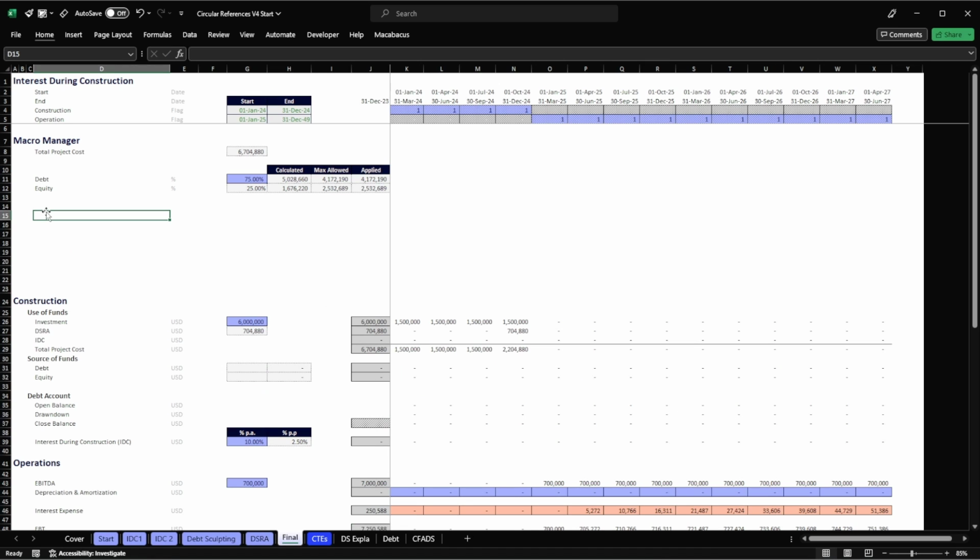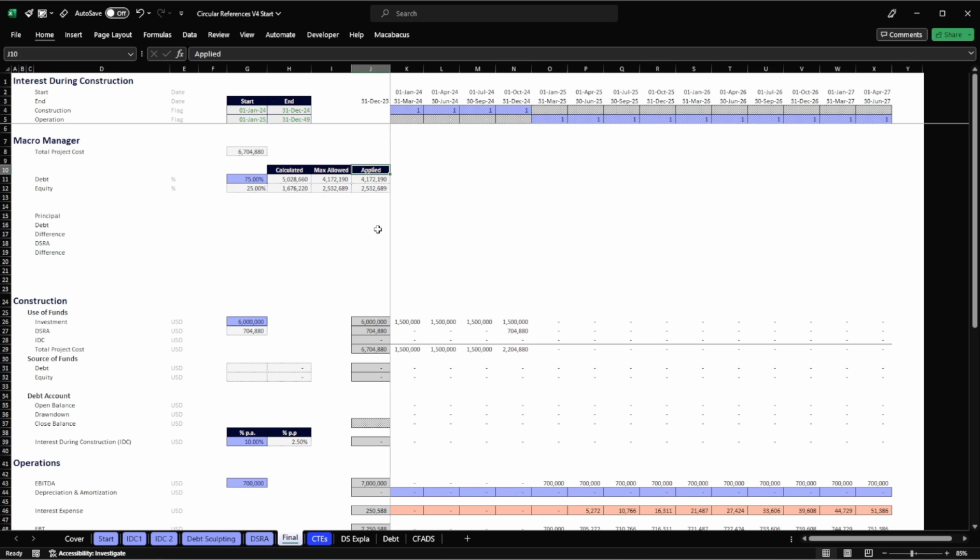And we're going to have a few things in here. So first we're going to have the principal again. Then we're going to have our debt. We're going to have a difference here, and you will understand what that means. We're going to have a DSRA. Then we're going to have another difference in here.